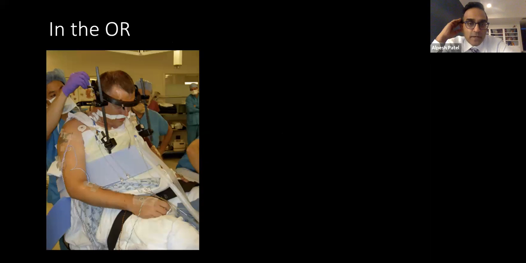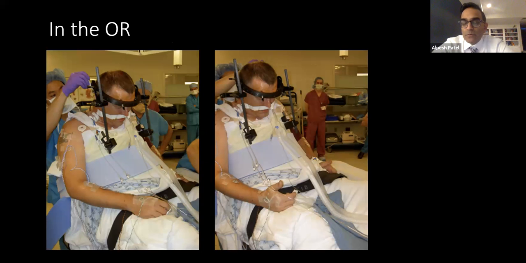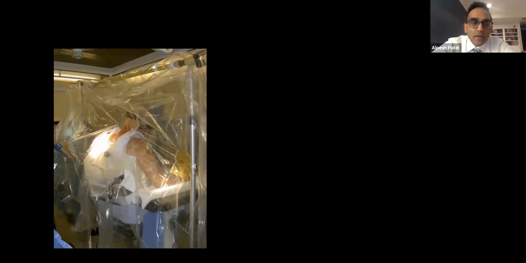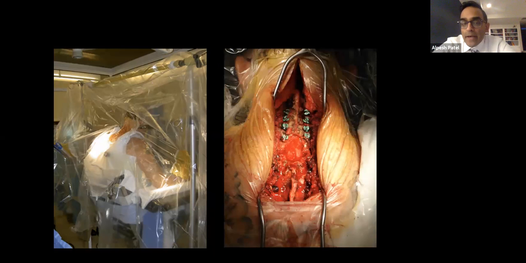And what does that look like? Well, back in the day, these are pictures from my fellowship time. We used to have these folks in a halo, and we'd have them seated in the OR. We'd get them all situated in that position. We actually did this under awake anesthesia, so the patients would be intubated with a bunch of local anesthetic, but they'd be awake and able to give us the thumbs up, like this guy is showing in the bottom right. We would drape them in an upright position, right, with a hip drape, and expose them in an upright manner as well, in a seated position.